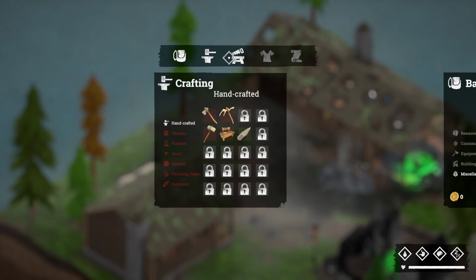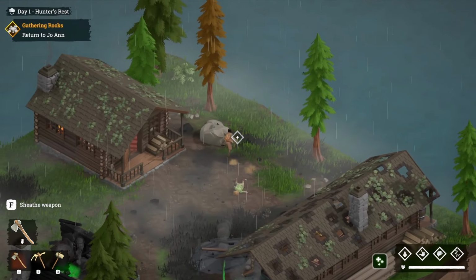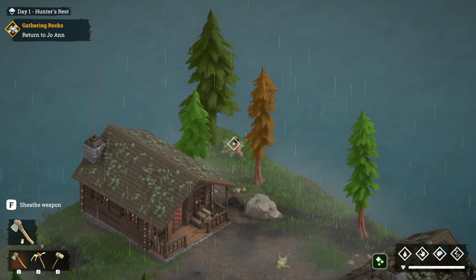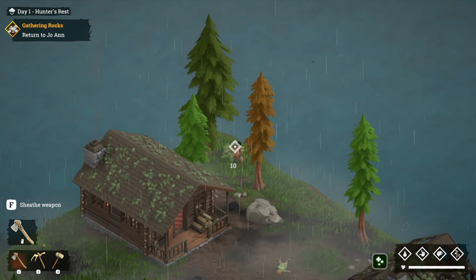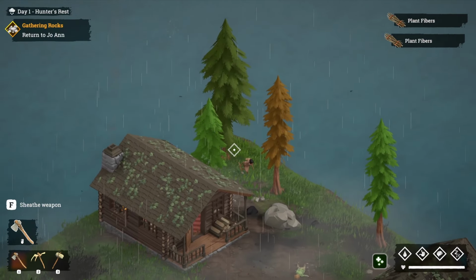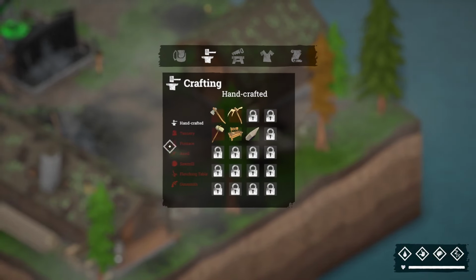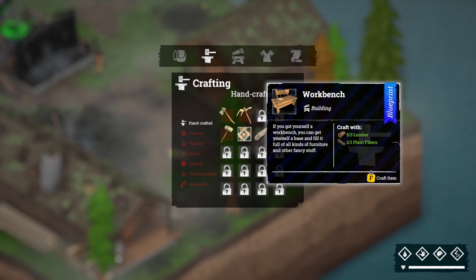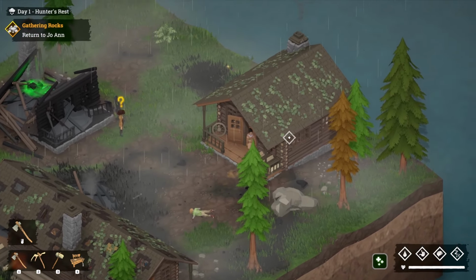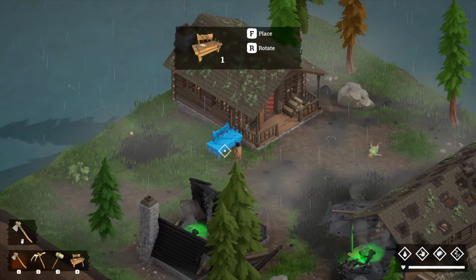And what is the workbench? Plant fiber. One more plant fiber. Right, so it looks like there's one over here. And when you run, it puts your weapon away. And if you left click, it will get it back out. Search pine trees. I don't really want to search pine trees. So I'll put this workbench out here if I can.